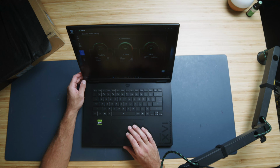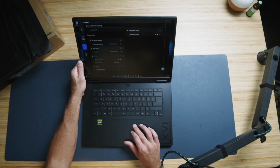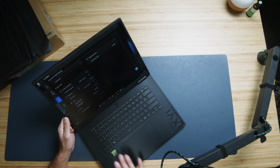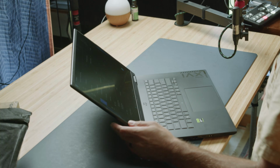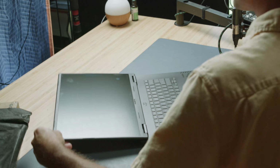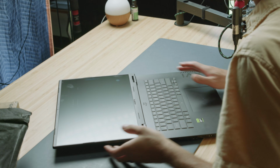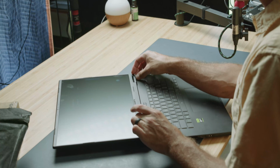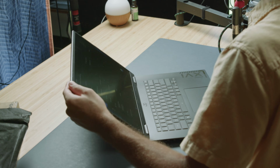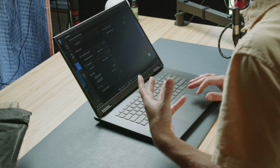And then, of course, we'll go to the scenario profile, and you can view more settings and things that you can edit there. Now, one other thing to notice about this model, because of the hinges being on top of the keyboard deck, it allows it to fold flat. Some of the hinges that are on the other models, because they'll be hooked to the sides, rather than on top, only go to about a 45-degree angle. So a nice touch there as well. A little bit more flexibility for your viewing angle when it comes to the Gigabyte A16.